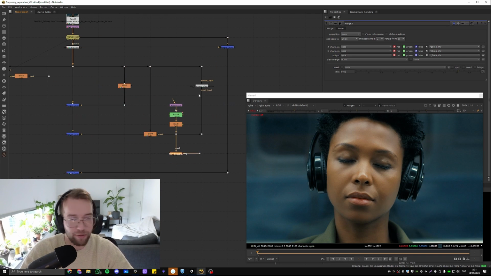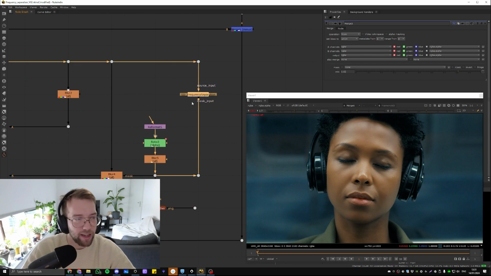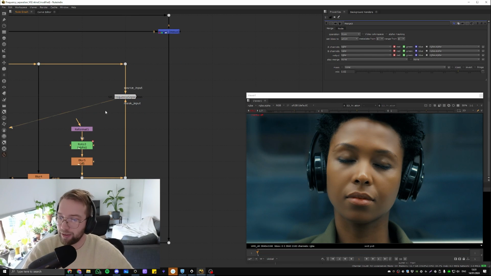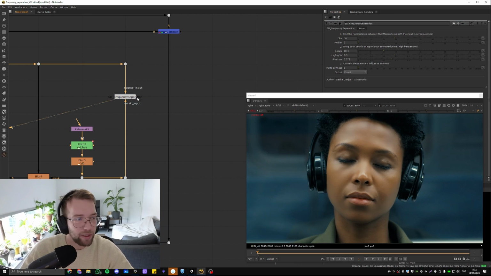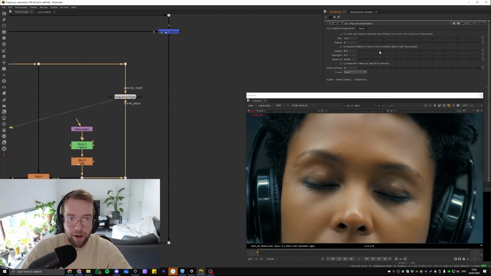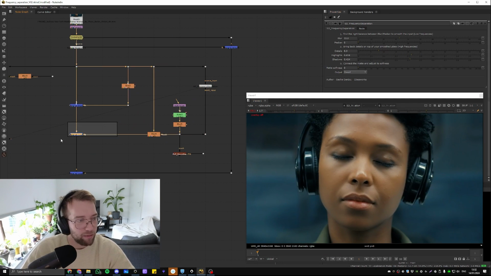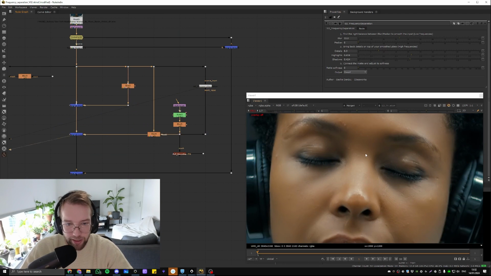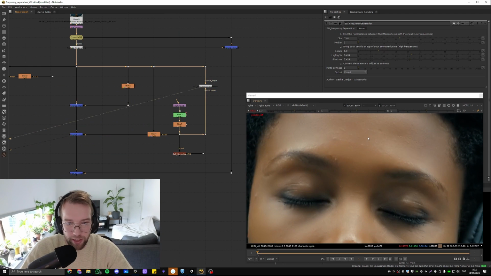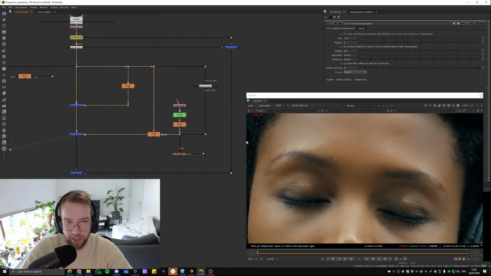But there are a few third-party plugins that do this as well. You've got the SD frequency separation, which does the exact same thing. You would just blur and then slide how big of the details you want to keep, and then bring them back out in two separate sliders, highlights and shadows, which really just gives you the same result. If I A/B, pretty much the same results.